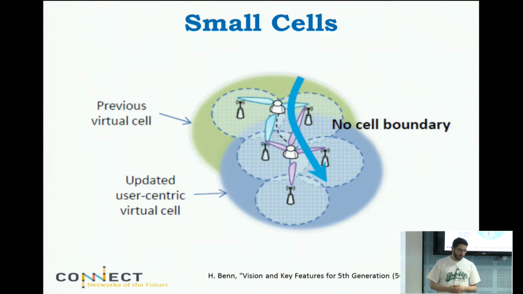I don't think the power control is really going to help too much in this case. It's more a problem of deciding which frequency each base station should use, and since you have so many options within the range of the user, it reverses the problem of scheduling, as I said yesterday. In the normal scheduling problem, you would pick the users you have to serve with one base station. Here, you have to pick the base stations you want to be served from, right? So it's kind of dual, if you want, of the scheduling we had in 4G.